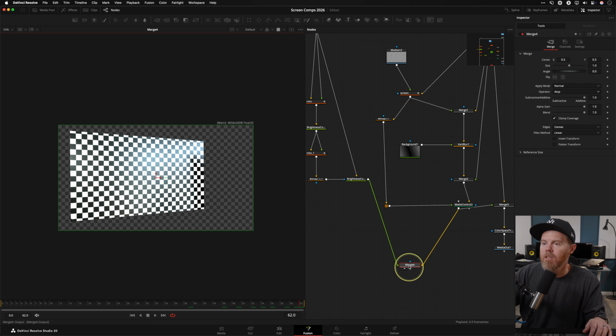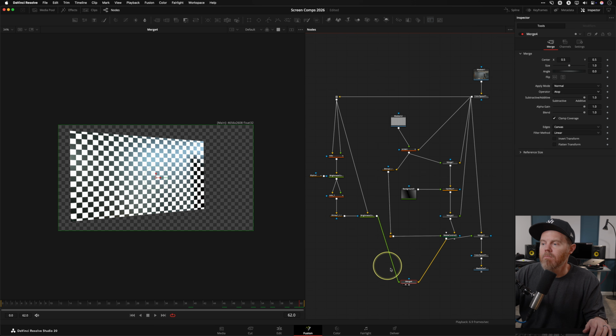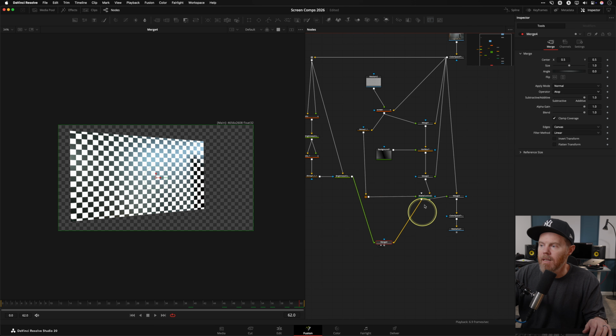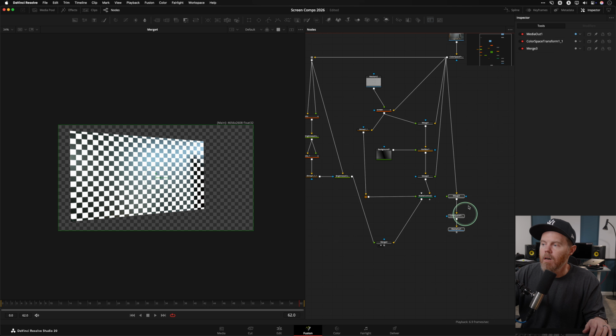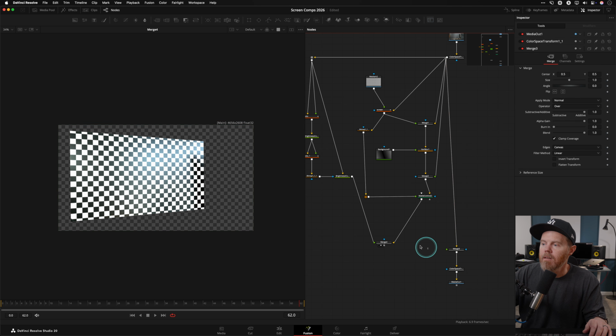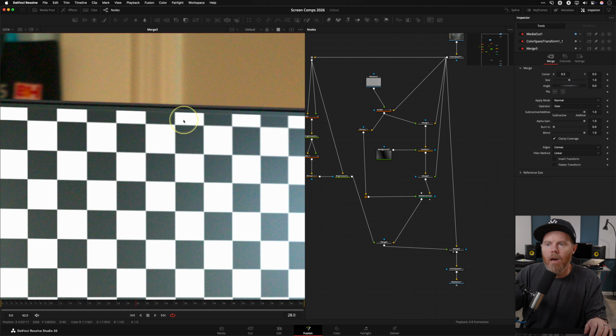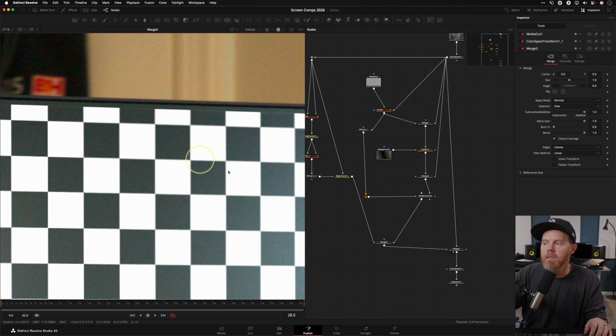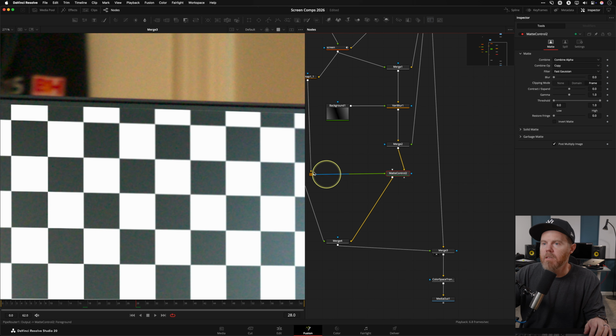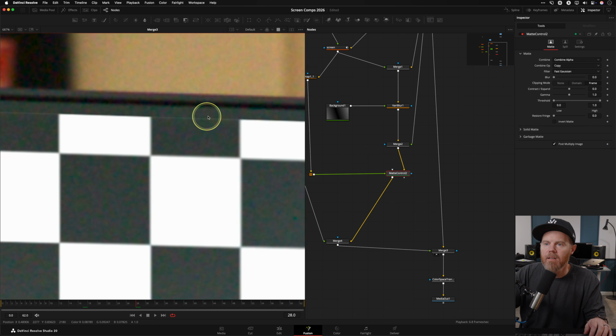All I need to do is actually use this as my main patch, my main insert, instead of what I had done before. So I've got that roto accounted for. I will bring this down here, take this, plug this into the foreground. I'm going to hit Command F to fit to viewer. Something that I want to point out that is a good reason for using the matte control node for this original cutout is you see these edges here.